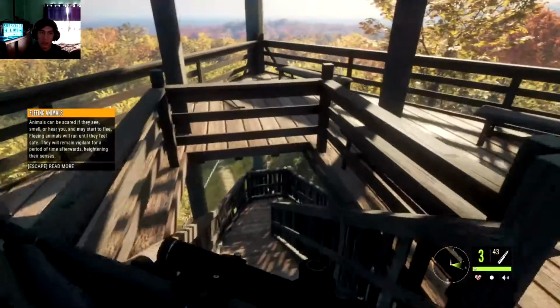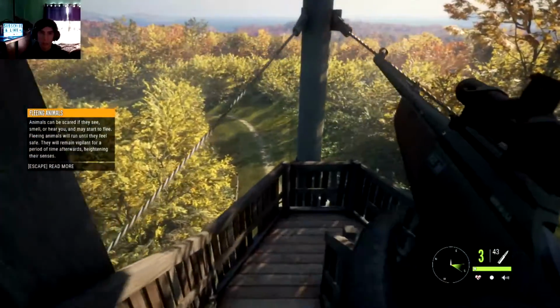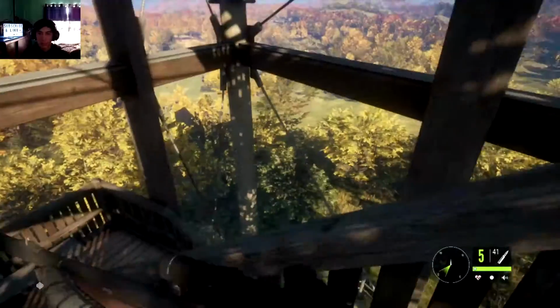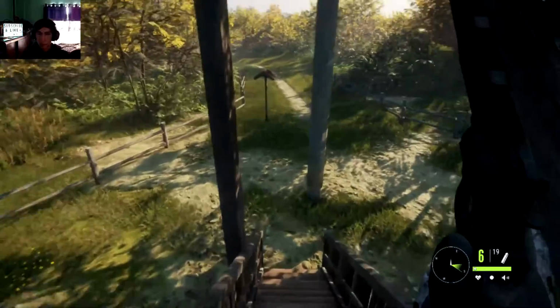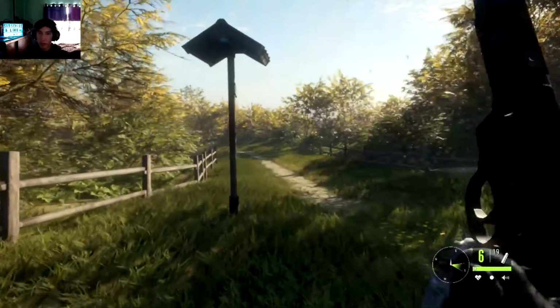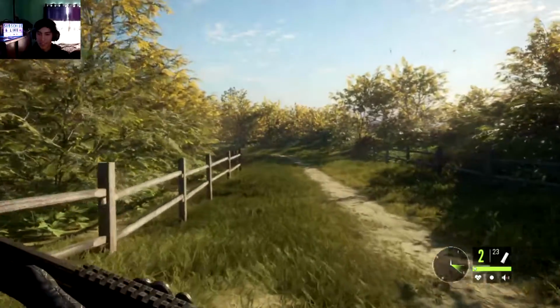Animals can be scared if they see, smell, or hear you. They may start to flee. Fleeing animals will run until they feel. I could read the rest. I suck at aiming. No worries. Let's go see if I hit him. Oh, I got a pistol too? Holy crap! What the heck?